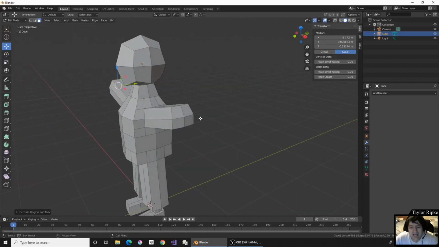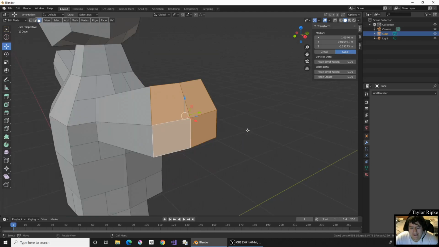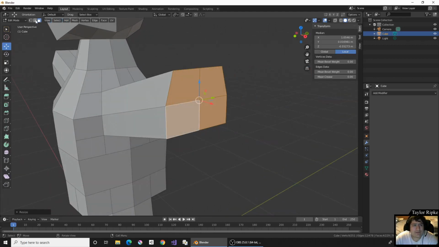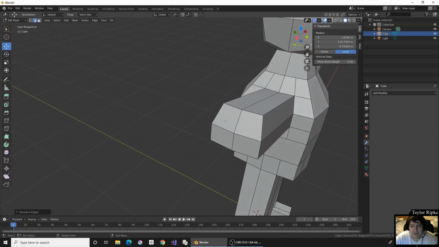What if we want to add some hands? Well, we can go ahead and select these faces by holding down Shift and left clicking. Then let's do S to scale, X, 0. And so again, that was S to scale, X, 0. Press Enter. And let's make these all one face. So we're going to go back to our edge selection mode, select these here, X to dissolve, and then dissolve edges. Same thing over here, in case you missed it the first time.